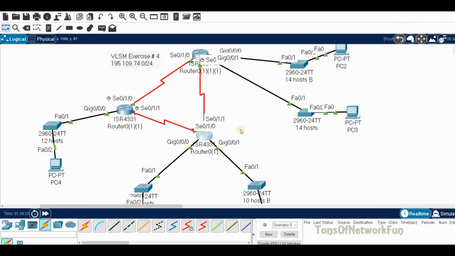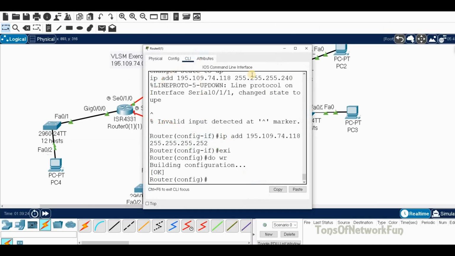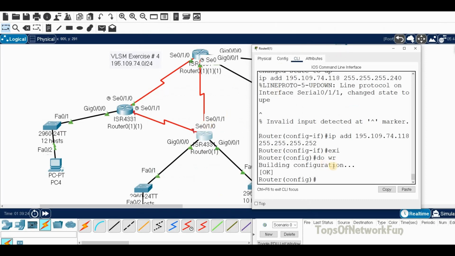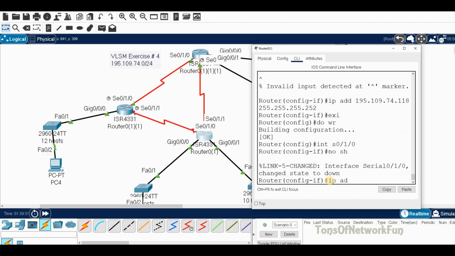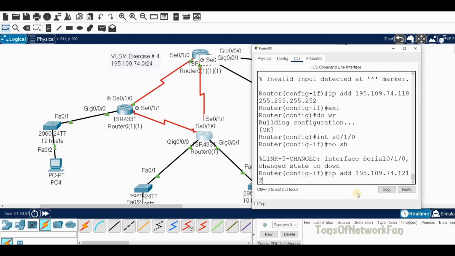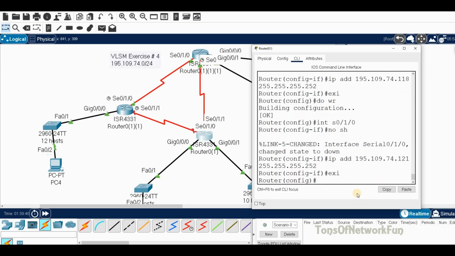We can configure this very easily. We can stay on this router. This will be S010. This interface here, S010. Interface S010. No shut. IP address 195.109.74. Usable is 121 and 122. Same subnet mask. Save.